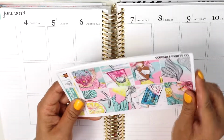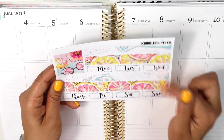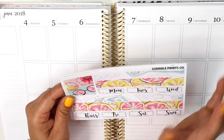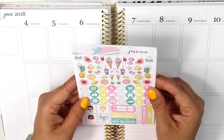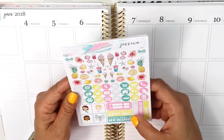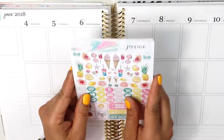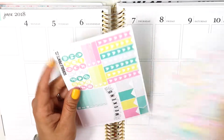So there goes the full boxes, the faux double washi, the day covers, an additional full box there if you'd like to use that. And then here is some functional deco, some large icons, and then you have her scribblers down here and her bow. The Scribble Prince Co. Happy Mail, new releases, some labels here, a flight tracker, and then you have the hidden flags up here.